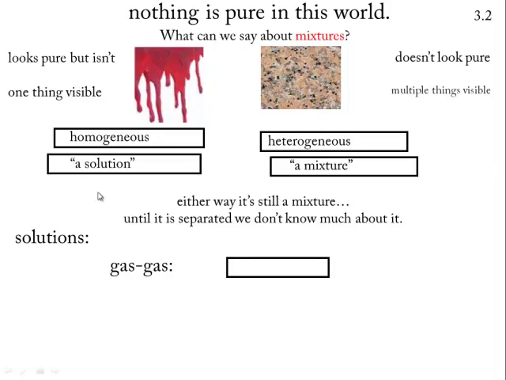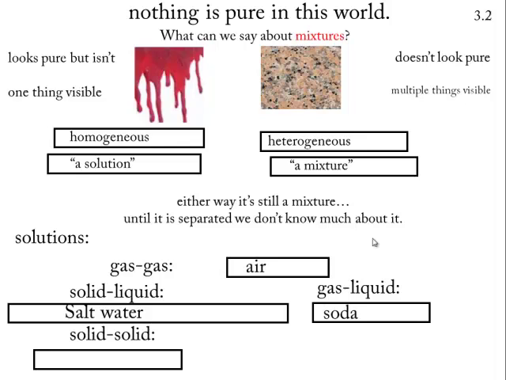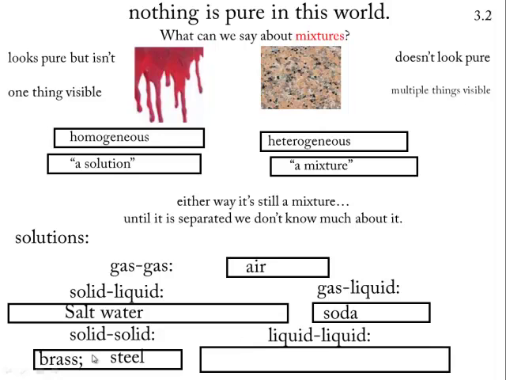Let's take a deeper look at solutions — that means homogeneous mixtures. Give me an example of a gas-gas mixture: how about air? Give me an example of a solid dissolved in a liquid: how about salt water? Give me an example of a gas dissolved in a liquid: how about sodas? A solid dissolved in another solid can't really be done unless you melt them first, mix them up, and then let them freeze — but brass and steel are examples of solid-solid homogeneous mixtures. A liquid dissolved in another liquid: there are lots of examples — gasoline, vinegar, which is 5% acetic acid and water.